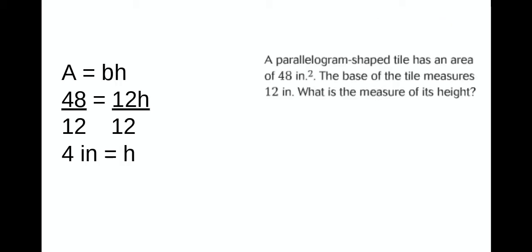And over here, a parallelogram-shaped tile has an area of 48 inches squared. The base of the tile measures 12 inches. What is the measure of its height? So this one, we have an unknown height, so we will keep our same formula. We'll substitute the values in where we got numbers. And then we'll divide both sides by 12. You end up getting 4 inches. Your official answer is 4 inches. What you need to type in is simply 4. So make any changes that you need to make, but you are all finished.